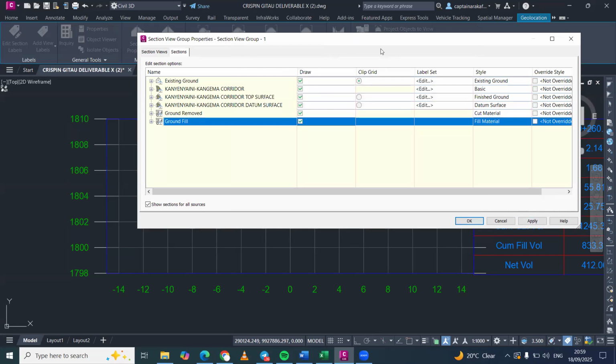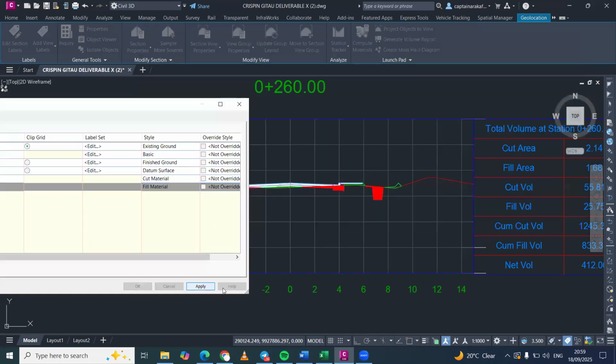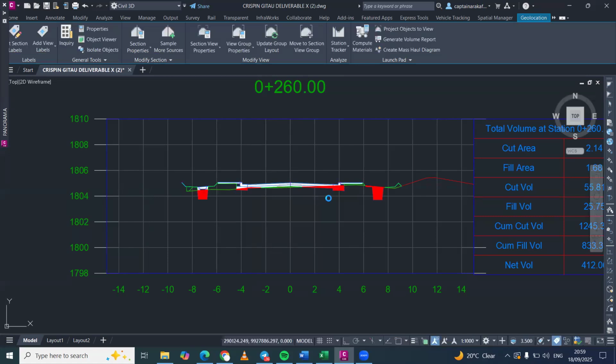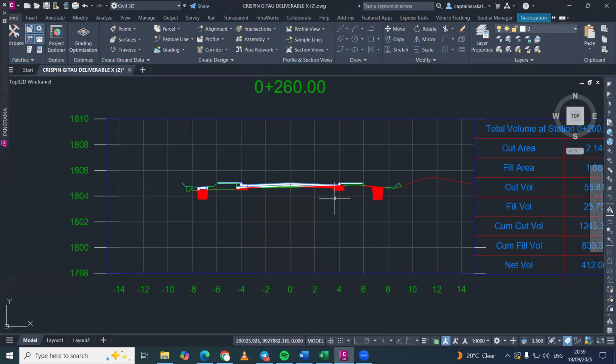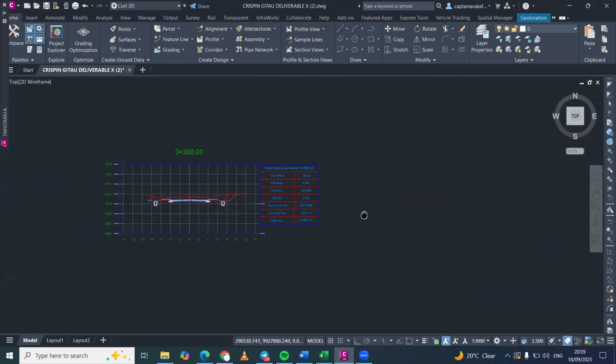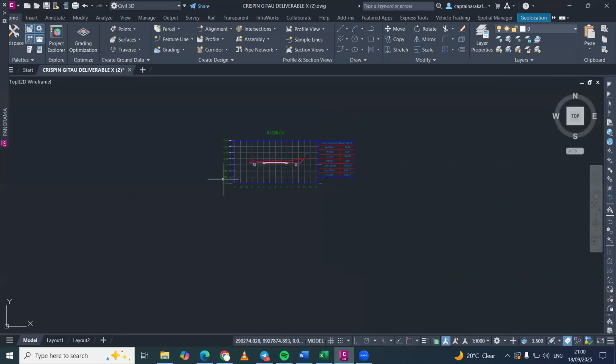Then I will apply and see what we are going to have. So let's apply the changes and take note of what we have. Okay, so maybe we might need to improve the cut or the fill patterns, the hatch patterns.